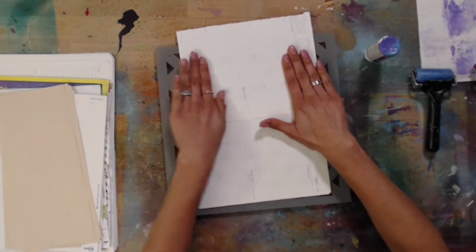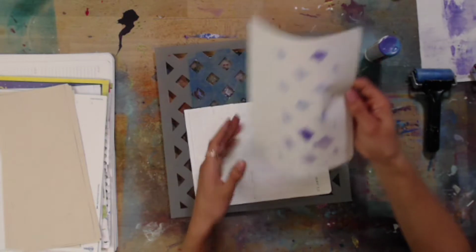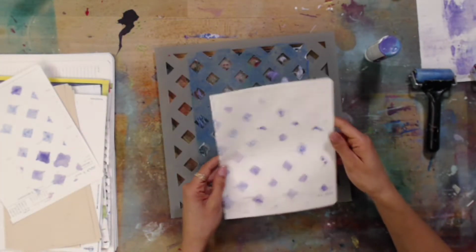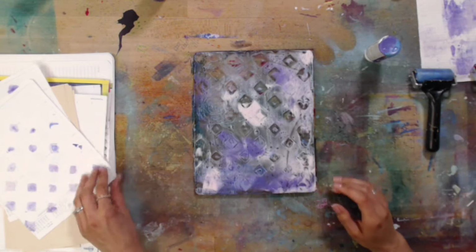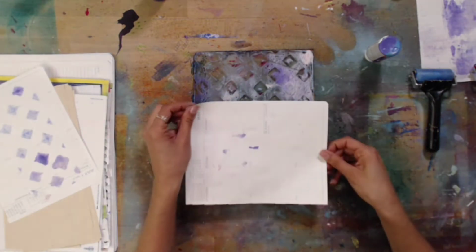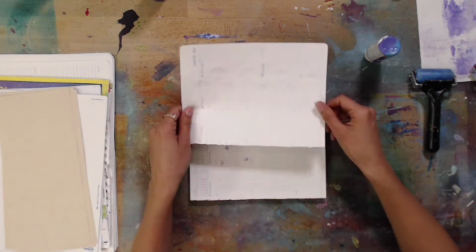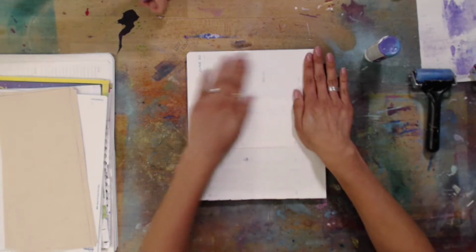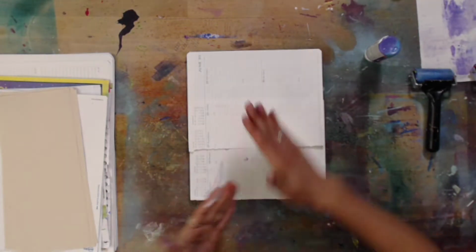And I'm just smooshing it down with my fingers to get it in. Yeah, that came out real watery, very faint, but that's fine. I'm not expecting it to come out super awesome. And then I don't clean my stencils. I know that's probably, you know what, I'm just gonna cover all this up. This is gonna go back on top, like that. So I'm just gonna pick up over whatever mess that was, because that did not turn out. Like, yay, jelly printing, it's messy.